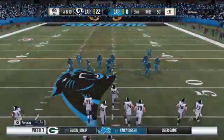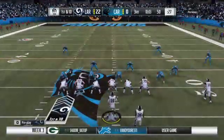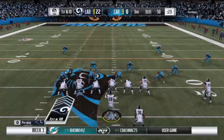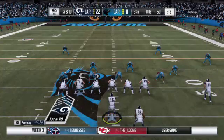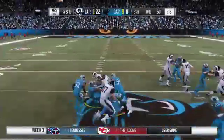Out come the Rams. They'll have it first here to begin the 3rd quarter. They were able to get the ball back here, didn't surrender any points. Now they'll look to add to that lead. And how about the boost the defense gave them? Going right out on the field, shutting them down, not giving up any points, and turning the ball back over. They want to do their part now and show them a little respect and some gratitude by scoring some points.